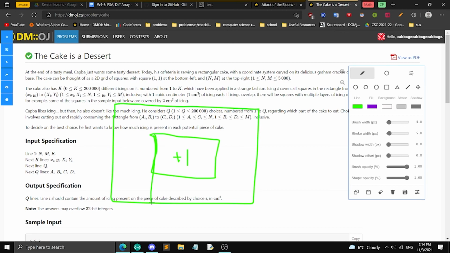We can add 1 to this entire region here, and then we're going to subtract 1 for this region, or sorry, we're going to subtract 1 for this region, and we're going to subtract 1 for this region, right? Because every time you update +1 here, that's going to affect this entire region. And so if we do a -1 here, that's going to affect this region right here. If we do a -1 here, that should be a plus. Oops. If we do a -1 here, that's going to affect this entire region.